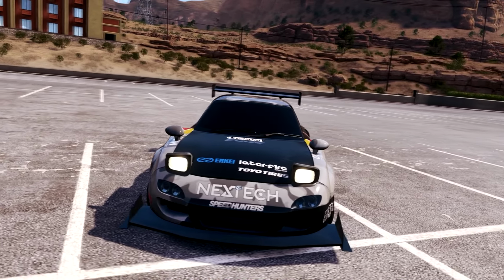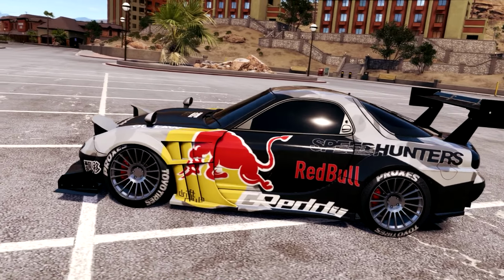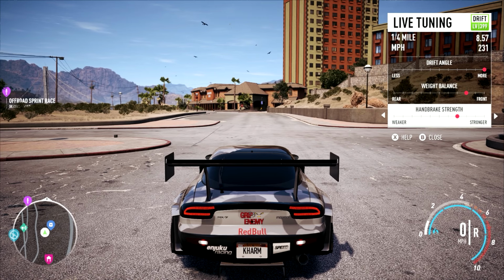So today we're going to be doing it in this Mazda RX-7, because since this car's been released in that update, I've absolutely loved drifting with this car. Now this is the live tuning that I actually use for this car. I've tried different settings and moved sliders left and right all over the place, but I feel as though what I'm showing you right now is what's best for me. It might be different for you, so I would seriously recommend just messing about with the sliders and trying to find the right setup for you.